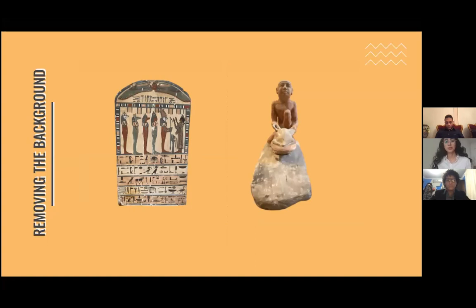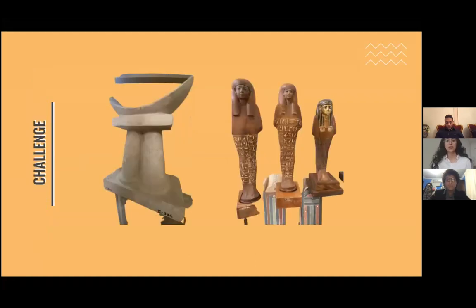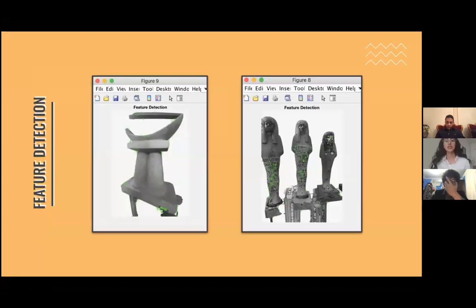To remove the background of the pictures, we used an online software which caused us a small challenge that we can see in the next slide. For many pictures, the software failed to completely clean and remove the background, and it is crucial for us to have clean pictures in our data set, since when we have some unclarities in the picture, they may cause detection of those unclarities, as seen in the next slide, rather than the detection of the features of the artifact itself.